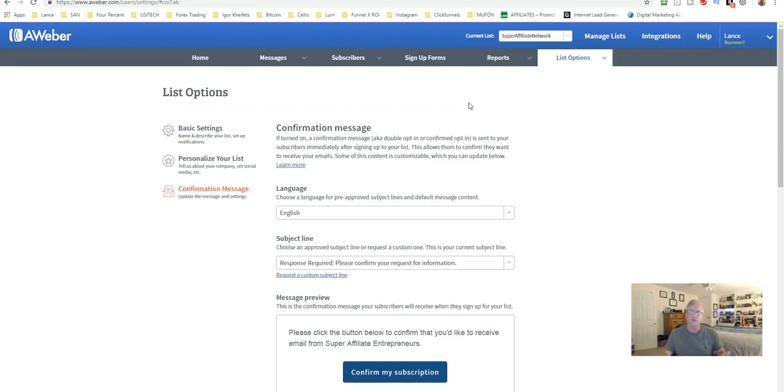And there are some other ones out there. I know SendLane is one of them. I think there's now something called SendShark that I've seen with an opportunity. There are quite a few actually out there to be using, and you can check them out. But Aweber's very reasonable in cost, has a lot of capability, allows you to do everything you need to do in your business building efforts, and have subscribers you can relate with, correspond with, and build your business.